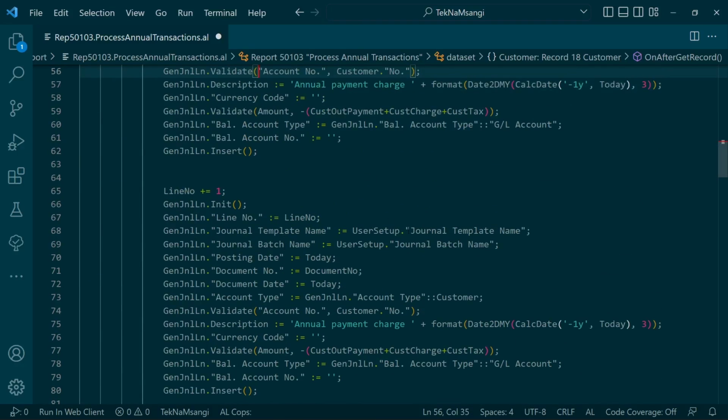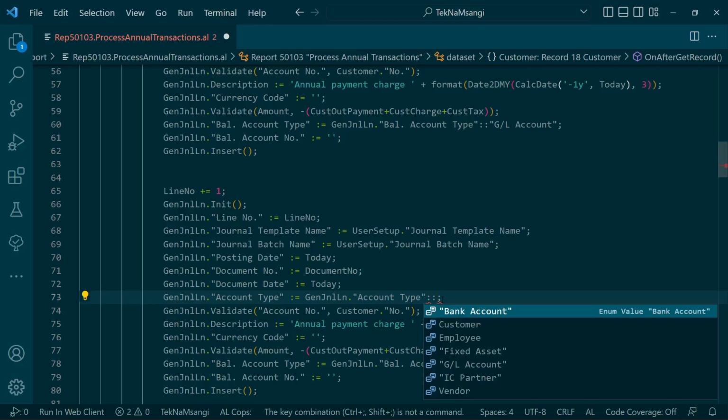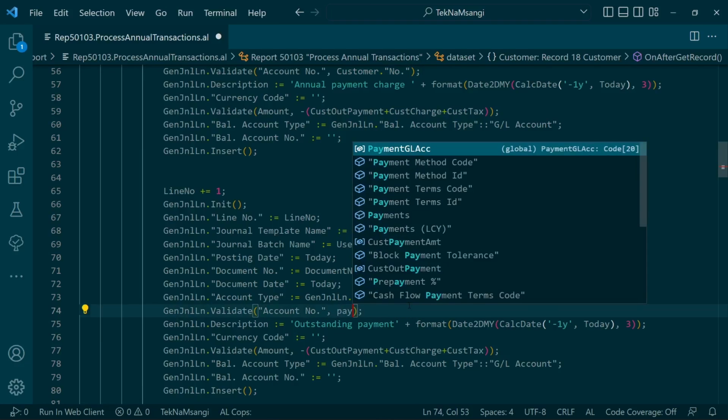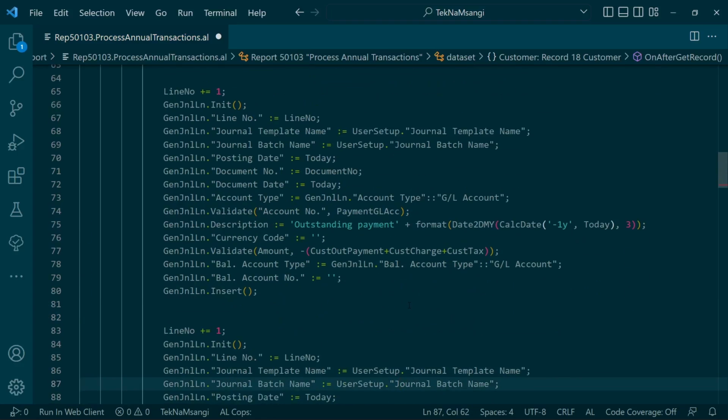We'll start with the outstanding payment. The only thing you're changing is the balancing account type and the description. And the balancing account type is supposed to be GL account. Then the description will be outstanding payment, of which the GL affected is supposed to be the payment GL, not the expense. Then under this balancing account, this is okay because there's no balancing account number or whatsoever.